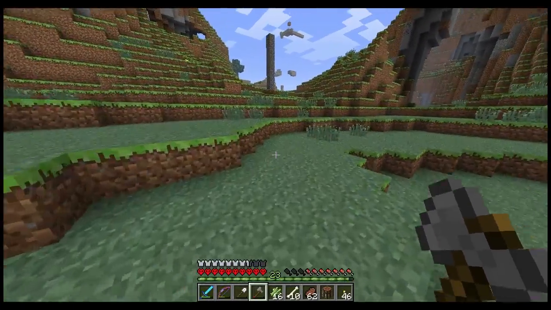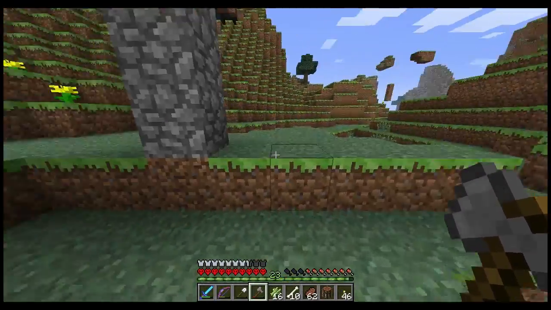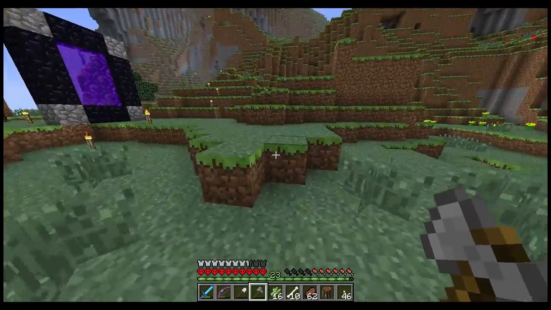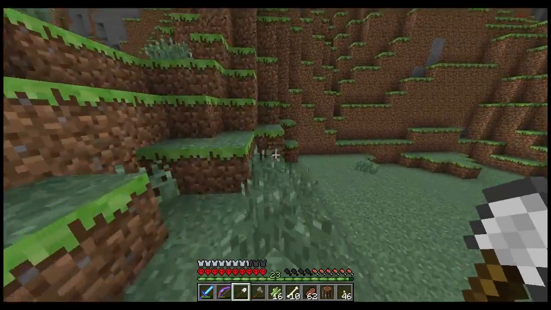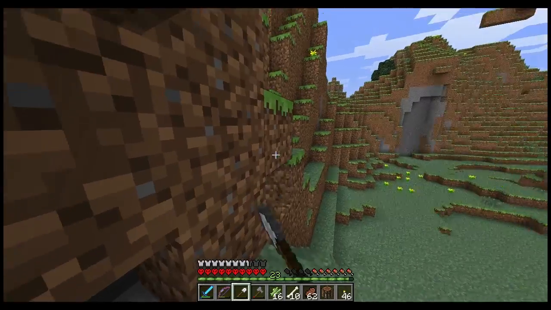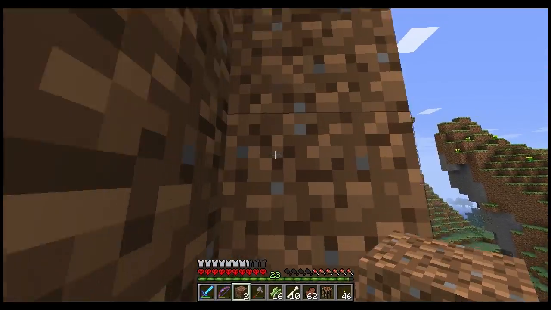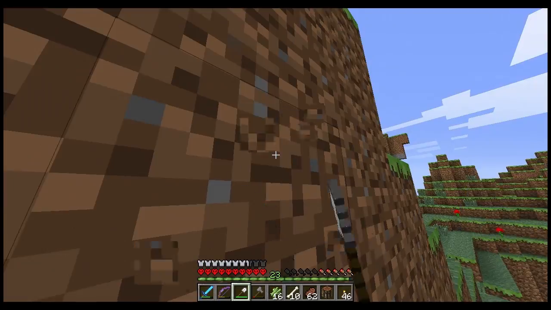This should have gotten us back to our home. Yeah, look at that. Hello, home. I was hoping we could... I saw that cave up there. Let's go check it out. See if there's an Enderman in it. Probably not, but let's go check it out anyway. Come on, cave.